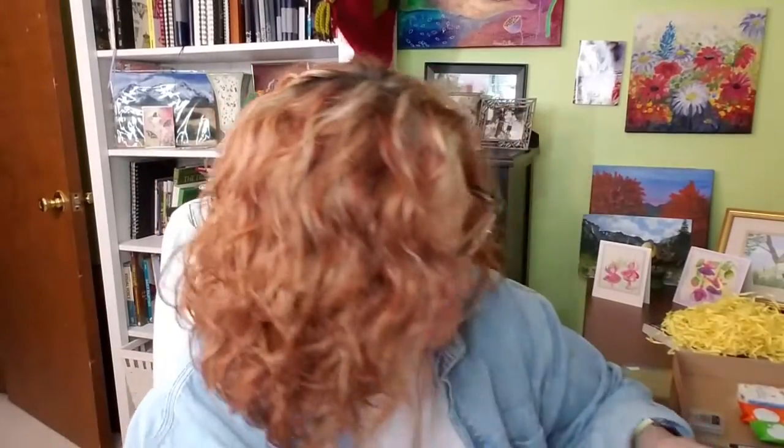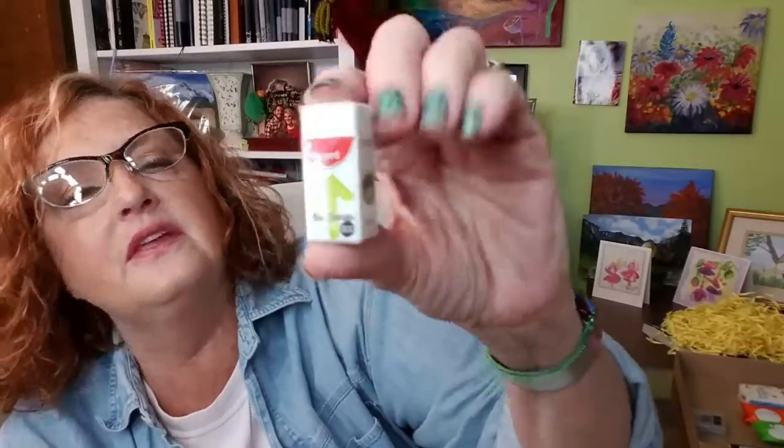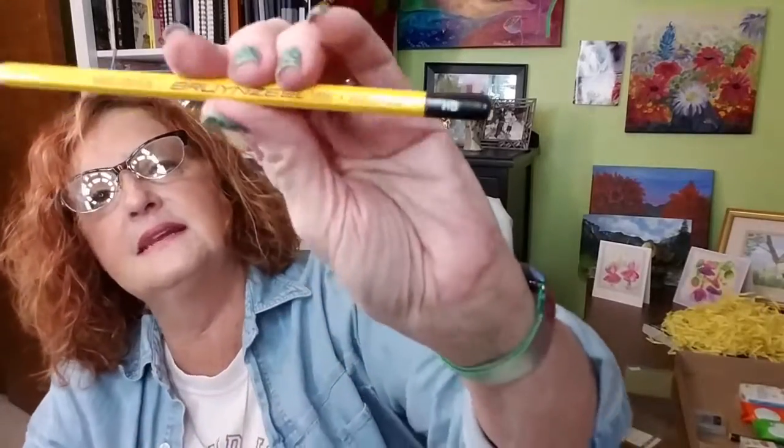And what is this? I think this is another type of eraser. It is called the Maped Technique 300, made in France. And then I got a pencil, it just says high grade, Bruynzeel from Holland. It's an HB pencil, which is nice. I like HB and 2H to draw with because I like my pencil lines very light.